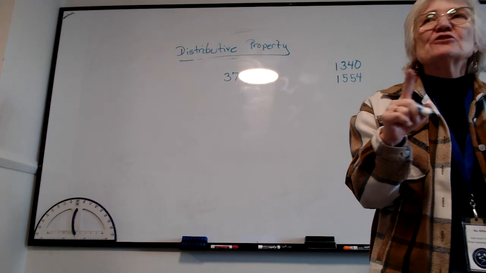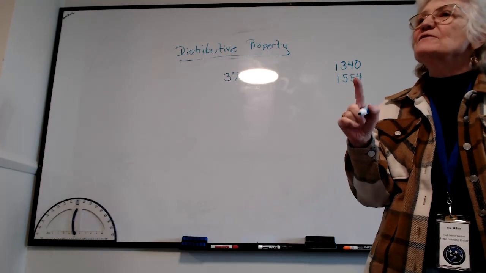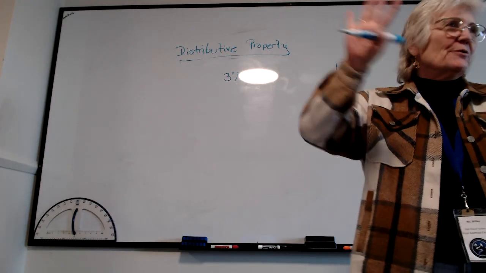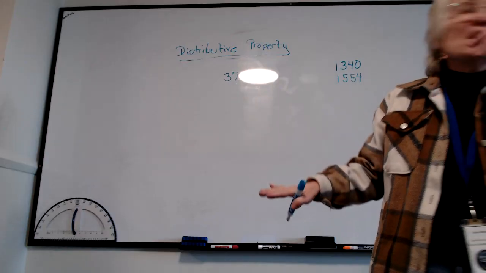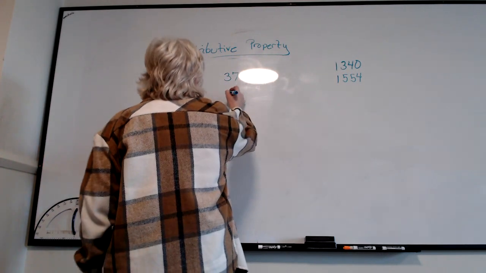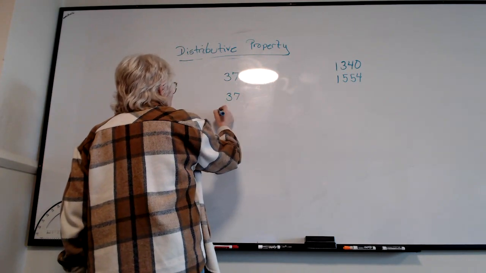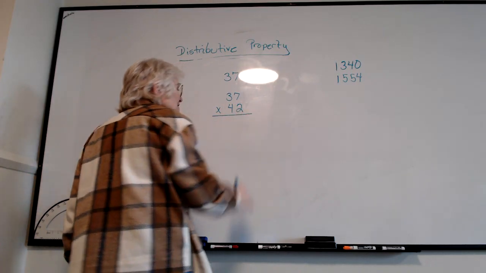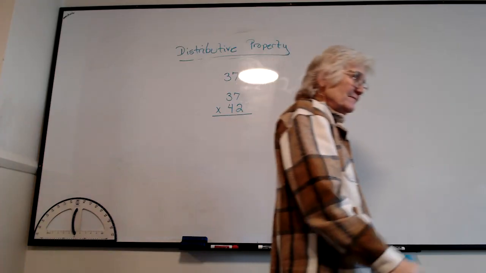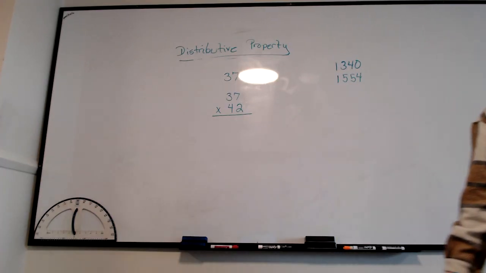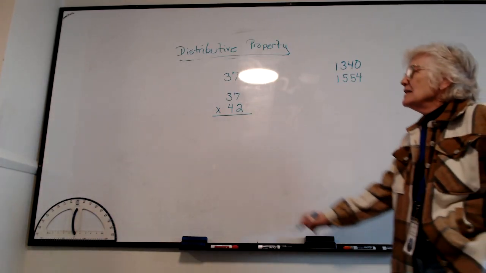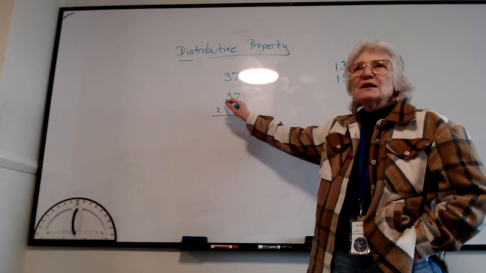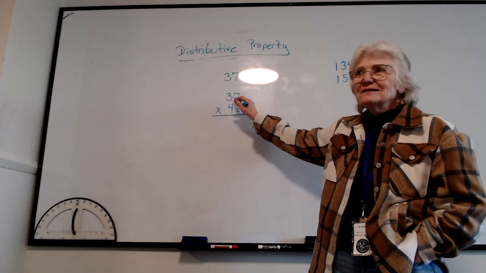Now, I'm going to show you something that for some people might make this process easier. Okay? I'm going to show it to you both horizontally and vertically. That means both ways. Okay? So, here is one way. What's nice about this is you really do practice your single digit multiplication. Okay? Let's think about what this is. This is 30 plus 7, right?